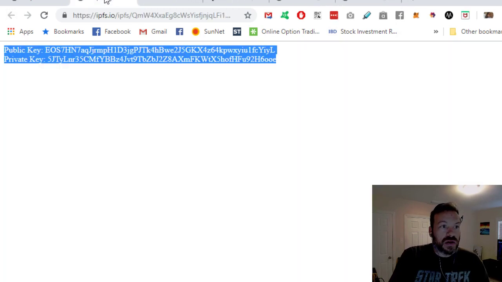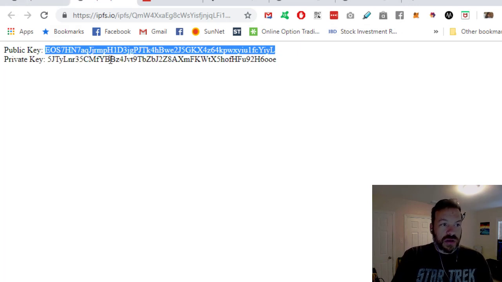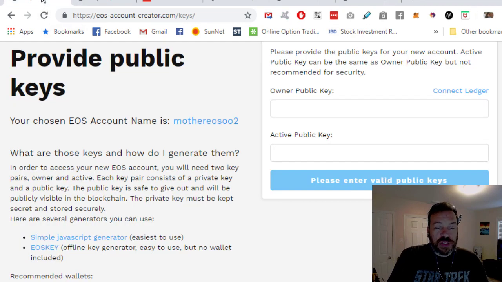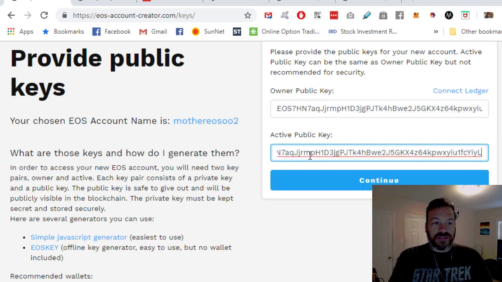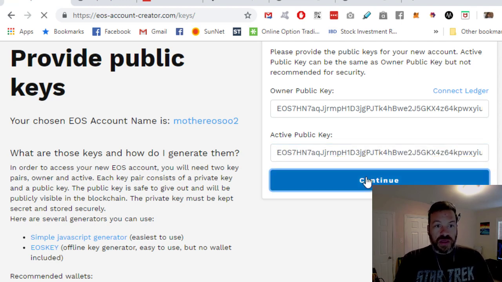Amen. All right. Okay. So once you have that, we're going to need the public key. Okay. So you have this both in your LastPass. Again, super important. Do not lose these for any reason, especially the private key, like I was saying. And you can go into your owner public key and put your active key as just the same thing. Okay. So your owner key and your active key for this little tutorial is going to be the same thing. Then you hit continue.